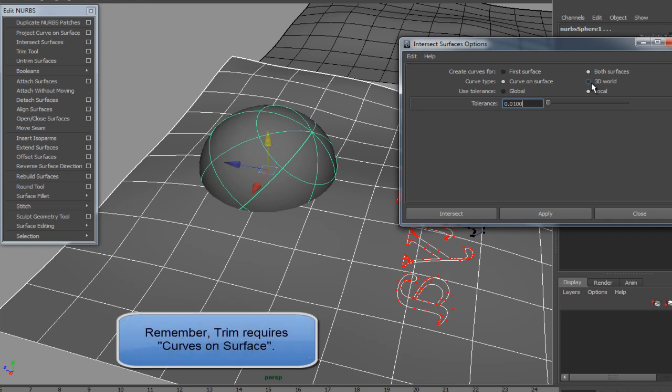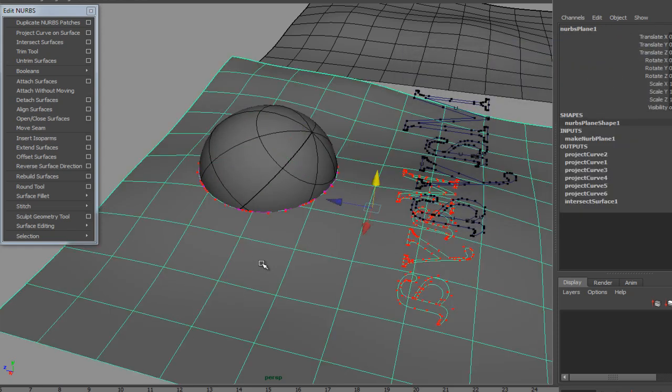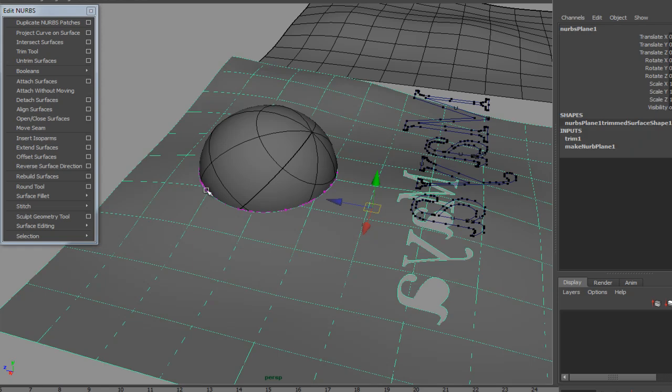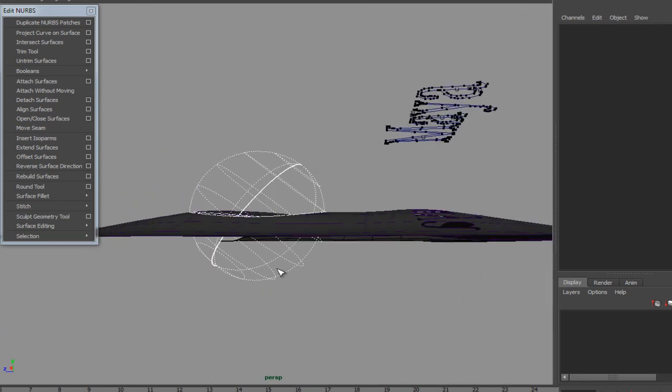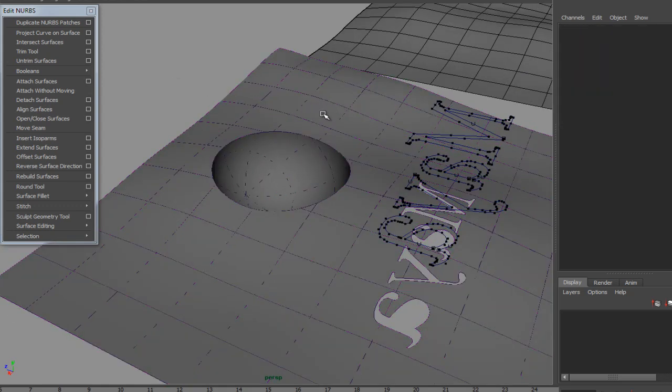Then you can trim it. Or you could actually generate a brand new curve in 3D space, but it won't work for the trim. You'd have to then project that 3D curve back onto the surface in order to have a curve on surface to use the trim. So let's use curve on surface in this scenario and apply it. And then select the plane and use trim, and then pick the part that I want to keep, and then hit enter. And then let's select the sphere. It also has been projected, or has a curve on surface. Let's use trim for that and pick the hemisphere that we want to keep, the one on the bottom, and then hit enter. And so we've just punched a hole into the surface, more or less.